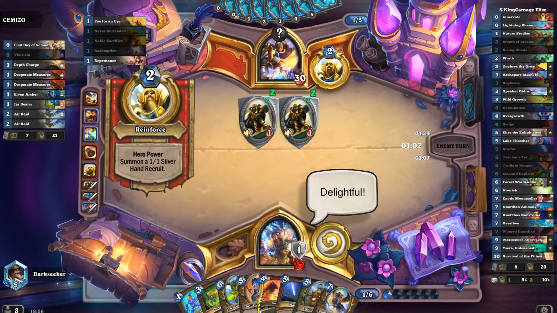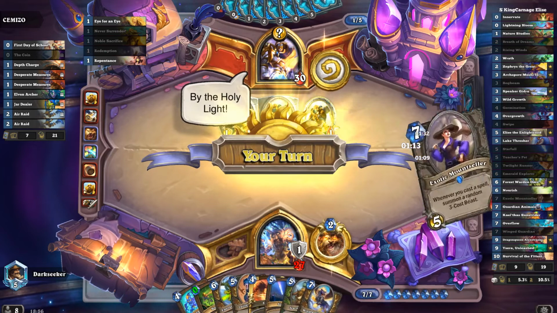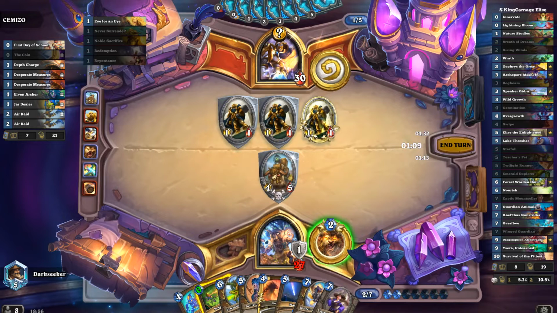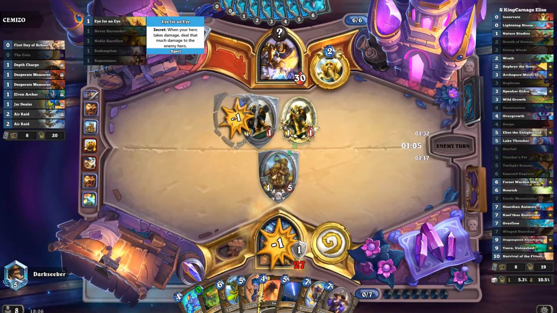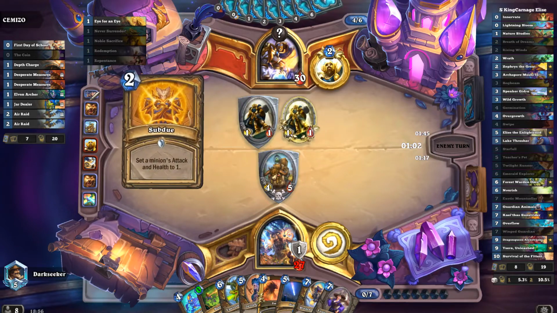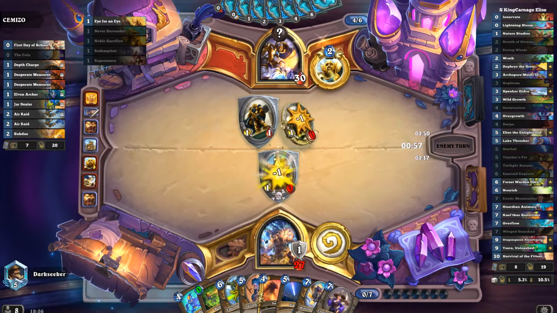But that Delightful feels pretty weak. 2 1-1s. I don't care that they have Taunt. Holy light. I really don't care. I must. So, just taking this nice and slow, calm and collected. Sure. No problem with that whatsoever.